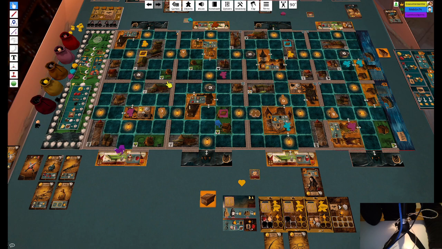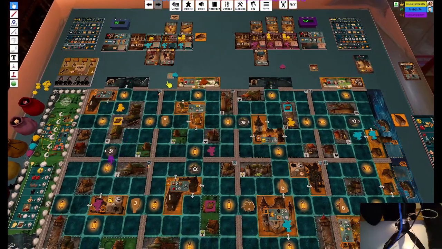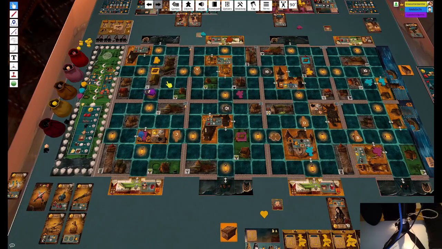This villa up here, someone's already stolen the painting, right? Yeah, but the gems are still available. And that would max out my gems. Yeah. Okay, so I'm going to shoot this guy.